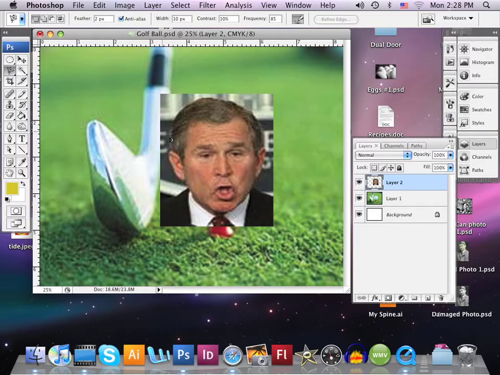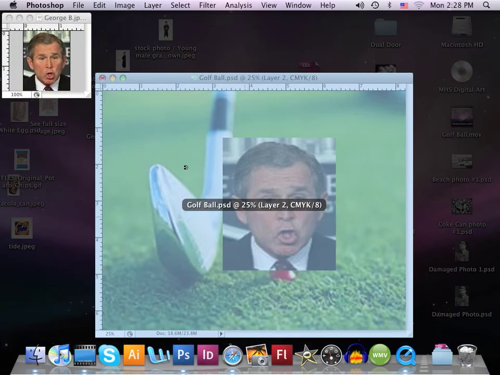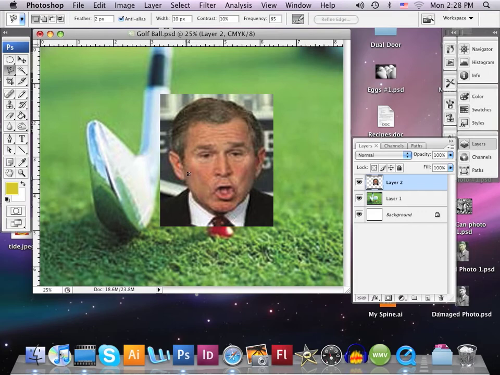I've got 2 pixels on here, so I've got a little bit of a feather, so that if I don't get his image perfectly lassoed, that's alright. We're going to have a little bit of a feather here and it should let us lasso without too many problems. And if it does have a problem, we'll just come back later and fix it and rework that area. That's one of the reasons why we're using the magnetic lasso, so that we don't have to do a whole bunch of extra work.